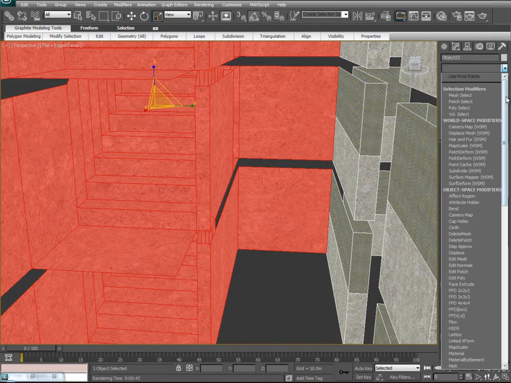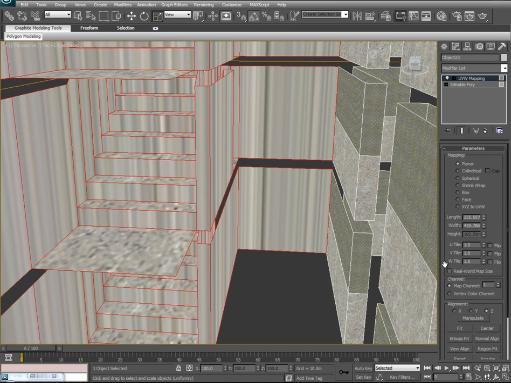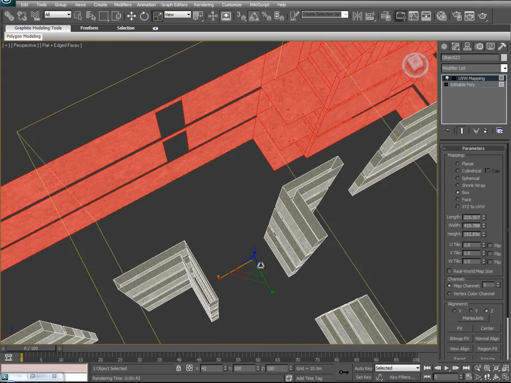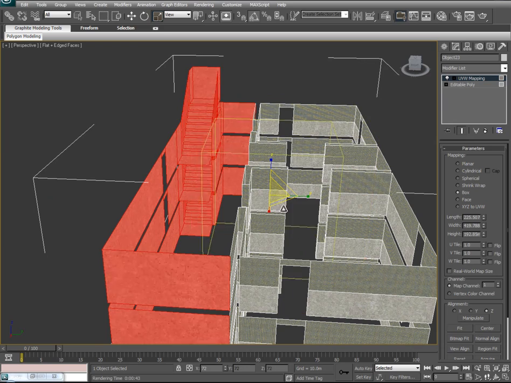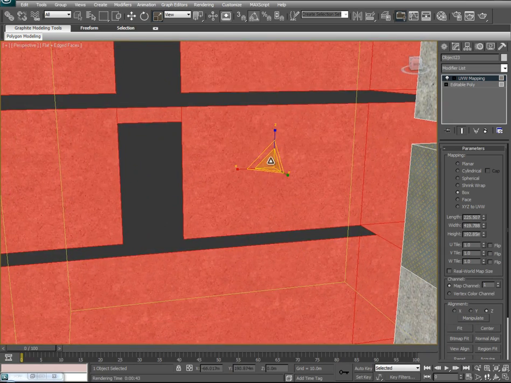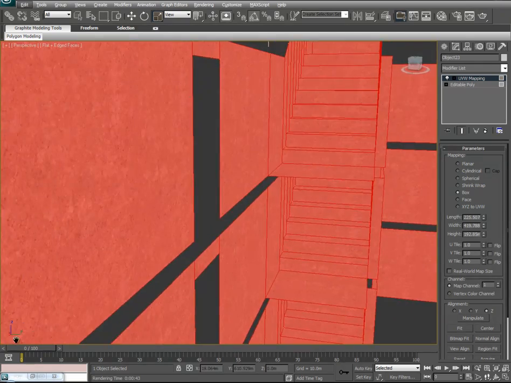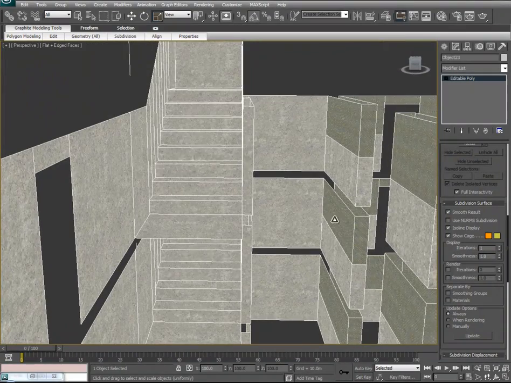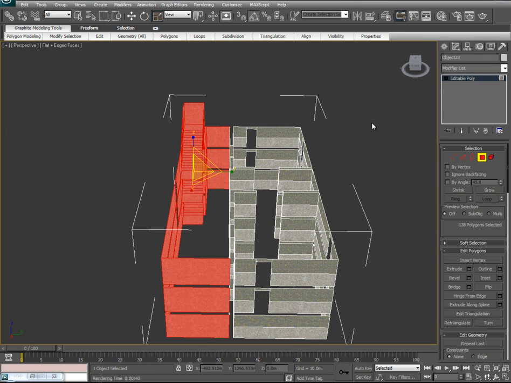For the interior, however, we picked up the same UV resolution as we did from the outside for our main texture that we set up on all the walls. So we'll add yet another UVW, set it to box, and scale it accordingly, and bring its resolution into something that would represent the finer detail of the interior versus the rougher, lower resolution detail of the exterior. Collapse too. There we go. Okay. So now let's start highlighting the walls that we've already completed so we can focus mainly on the stairs.